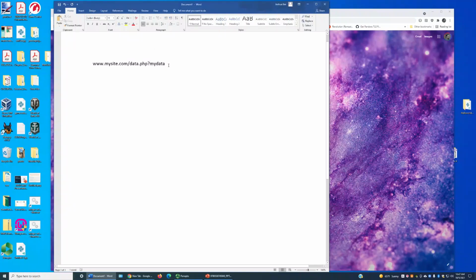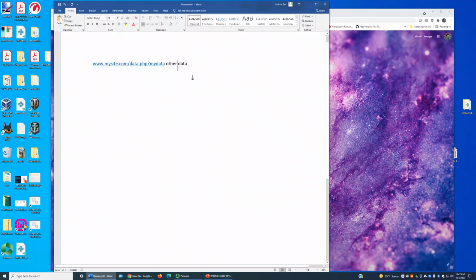And what if that data includes a space? Essentially, you're sending data to another web form, but you need to tell it that it's all one chunk, and the compiler is going to interpret these as separate things.